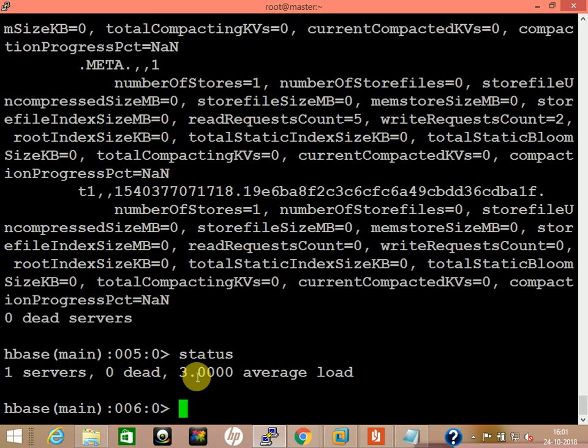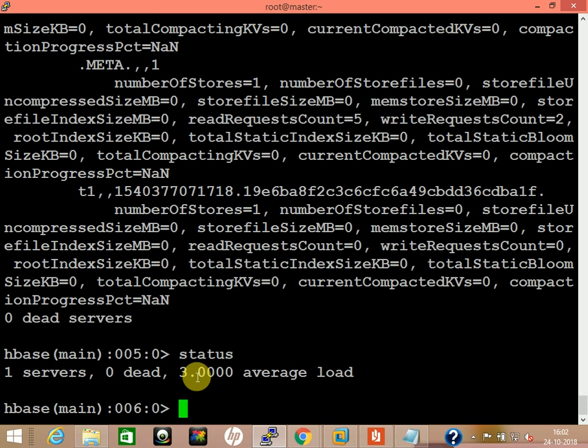As the table size will grow, it will not grow for you, for me, because we are not using data in terabytes. Okay, even in GBs we are not using. Okay, so there's a policy. Okay, it always gets split in some GBs. Okay, so in that case only, otherwise we can manually split it also. That is one another option. So then you can have more than 1 regions for your table.